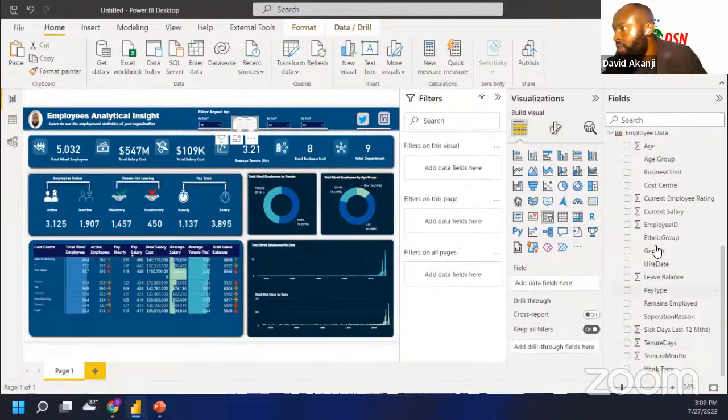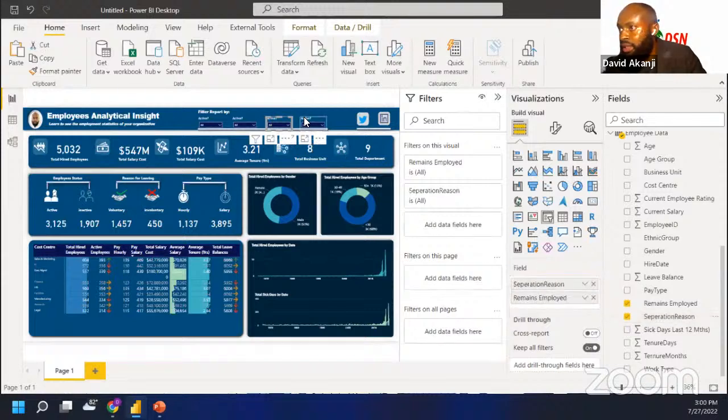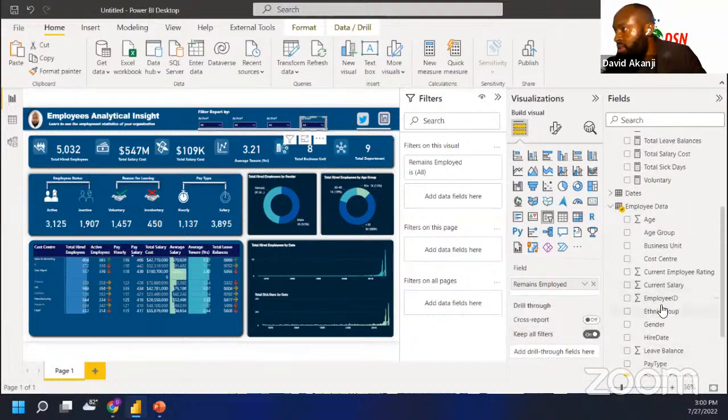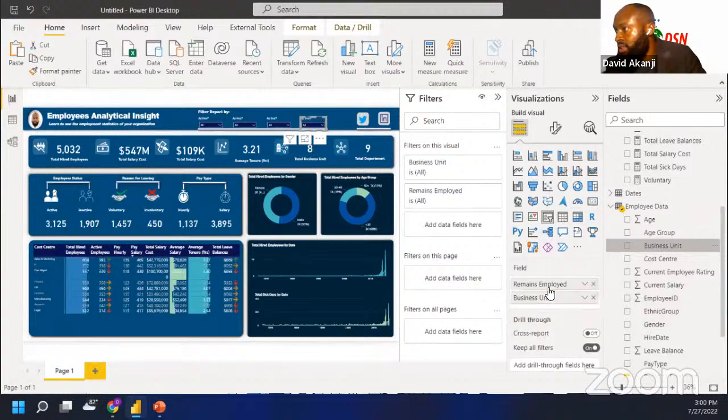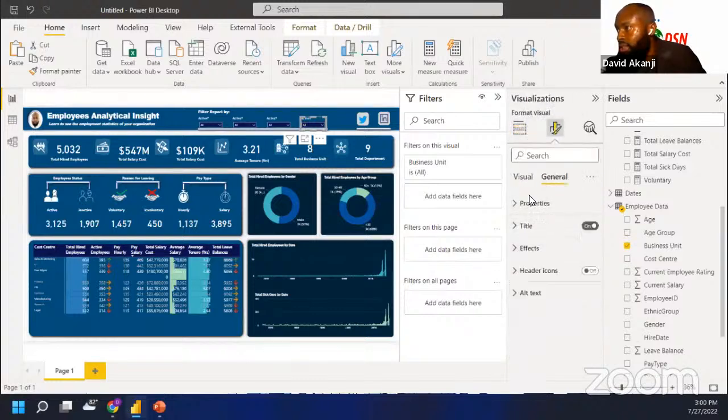Let's drop work type here. For this one, let's drop separation reason. For the last one, let's choose business unit, in case you want to look at how our business unit is trending. So let me click this. So I'll be renaming the heading.